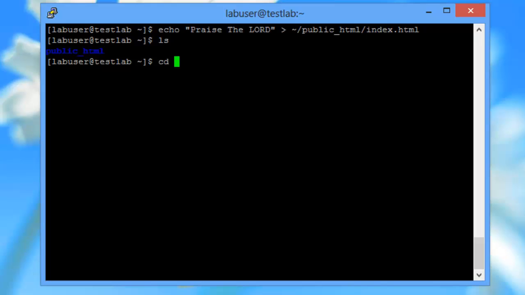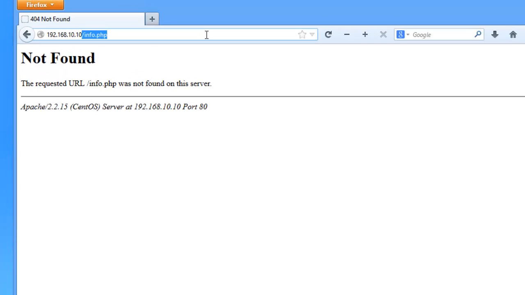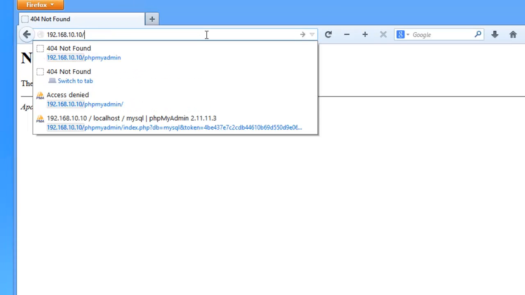As you can see, the public folder is available. We're going to change directory to the public folder, and we can see that we have our HTML file, index.html, and you can see the cgi-bin. So let's see if we can see our file there.